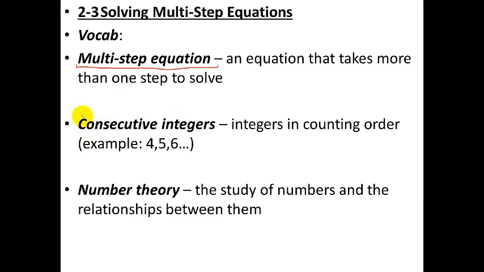Okay, a lot of problems are going to involve consecutive integers, so this is just a good vocab to throw in here. It'll become useful throughout the rest of this year. Consecutive integers are any integers in counting order. For example, 4, 5, 6. They could even be negative, so it could be like -2, -1, 0. Just remember that if they're negative, if they're in consecutive order, they're getting less negative, so to speak. Okay, consecutive integers in a row.